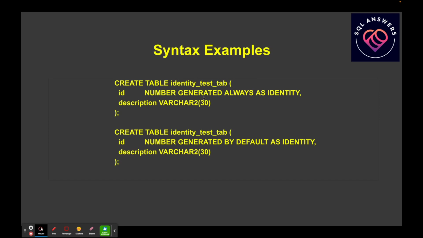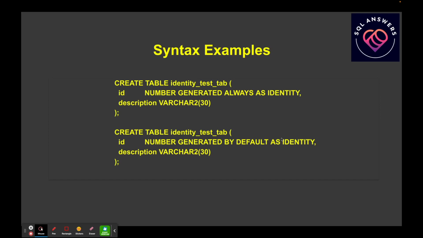What that means is that it's always going to generate the value. So if you tried to assign a value outside of the identity generation, it would not allow you to and you would get an error. If you want to avoid that and be able to override that behavior and supply your own values when you want to, then you would say generated by default as identity.